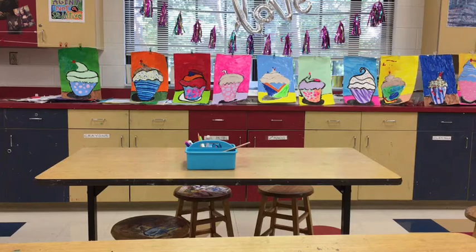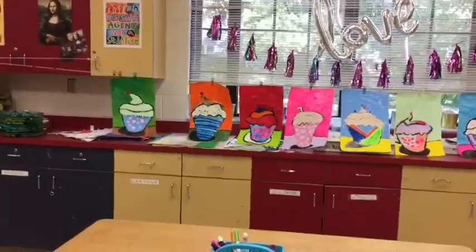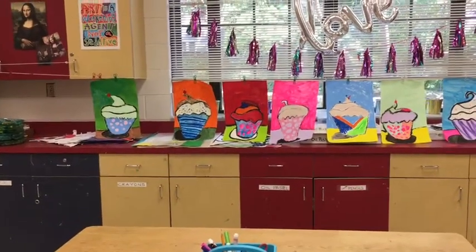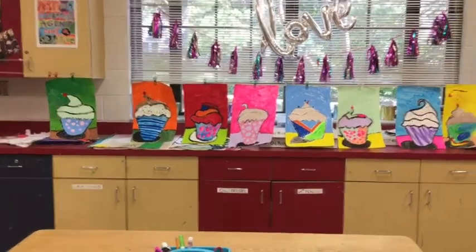Morning, guys. I just wanted to start off by showing you around the art room, and we are still on Wayne Thiebaud. It's taken us 2 weeks, and you're looking at second grade's cupcakes right now. And I just kind of wanted to show you how long it takes. I know you guys at home probably could have dedicated 2 hours to it, but my guys here, they only have about 50 minutes. And so then I have to talk, and you know how I like to talk.